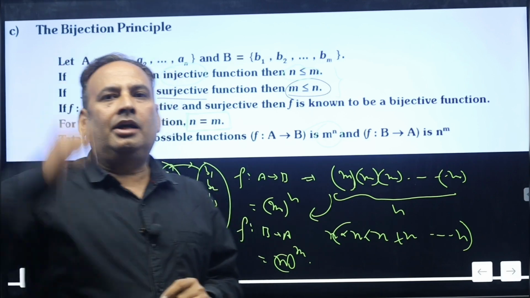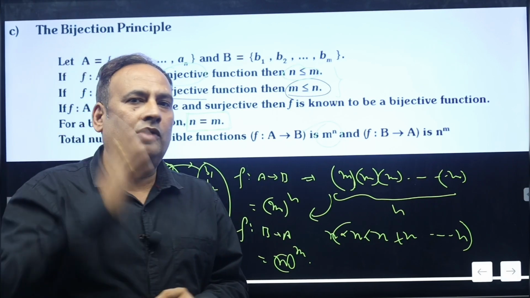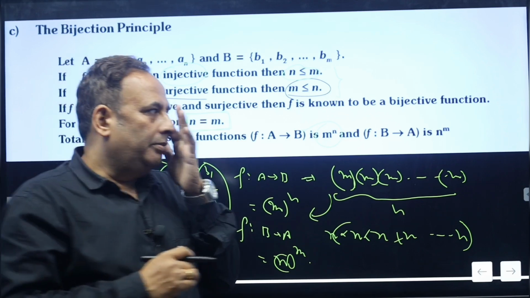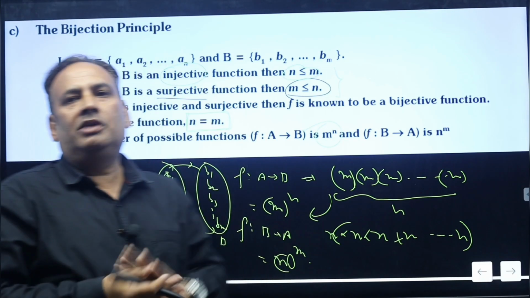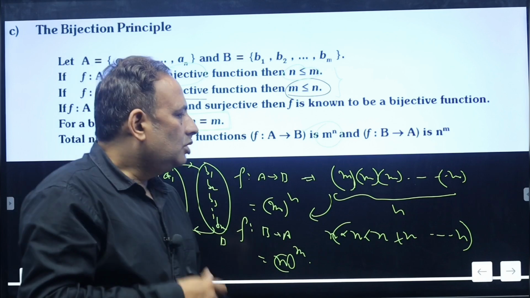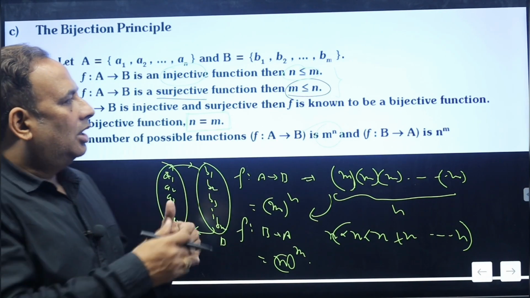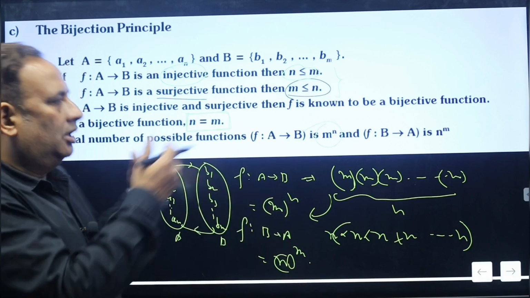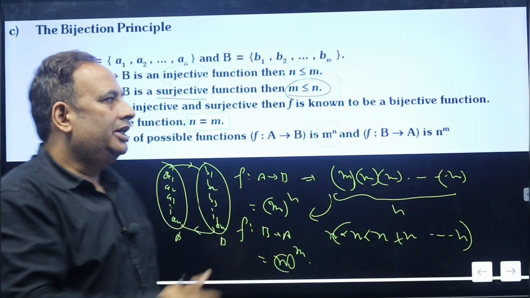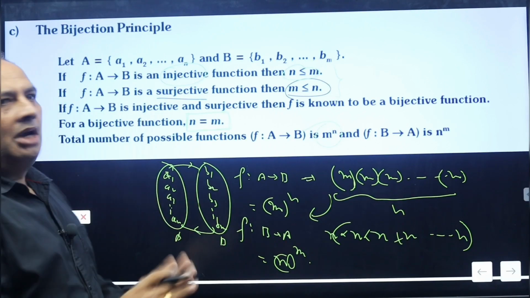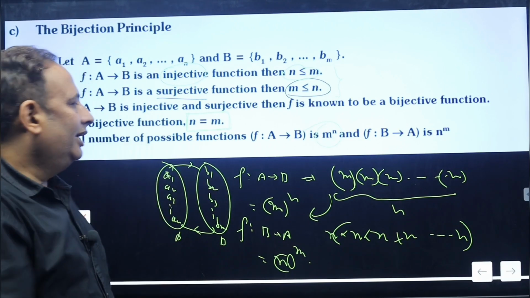Suppose one or two seats are vacant, no students are sitting over there. So by conclusion, we can say that only that many students are present, because on every seat one student will usually sit. So we can use this concept of bijective function. Rather than counting one set of events, we can count another set of events to make things easier, counting whichever is the easier part. In this chapter we have to make the counting easy, nothing else.